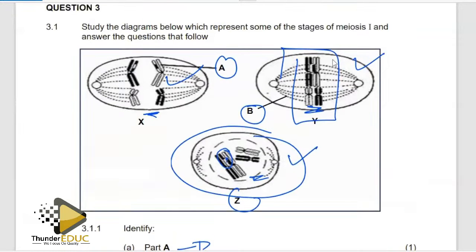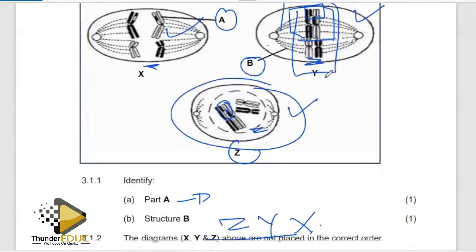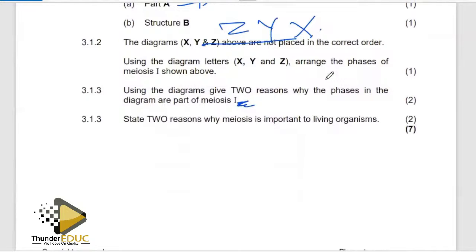This diagram is funny. How can crossing over take place? Check this. How can crossing over take place during metaphase? No, man. All right. That's it. That's why they didn't ask about it. So I was just trying to show you some of the errors which could be found in some papers. But the people who said, thank you so much. At least you gave us what we can discuss today.